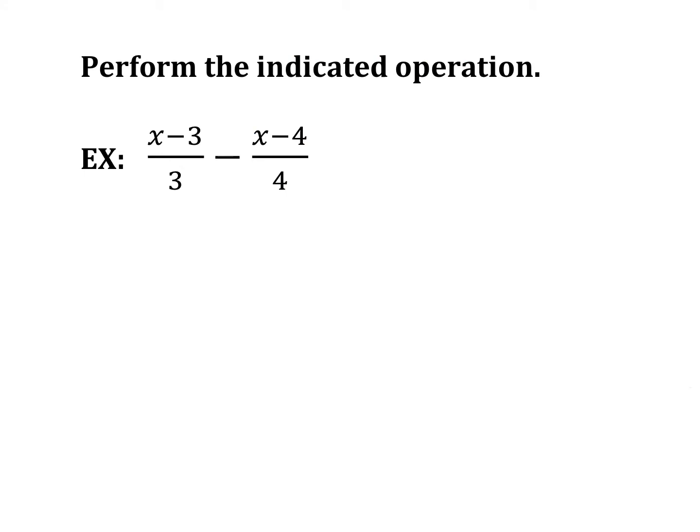All right, so now let's get started with our specific examples involving adding and subtracting rational expressions. Our instructions say to perform the indicated operation, and as you can see in our first example right here, we have (x minus 3) all divided by 3 minus (x minus 4) all divided by 4. All right, so let's take a look at what that least common denominator would look like. I'm sure you're very quickly going to tell me that the least common denominator is going to be equal to 12, and you are correct. In fact, the process of coming up with the least common denominator for that one is no different than what you would have done in elementary school.